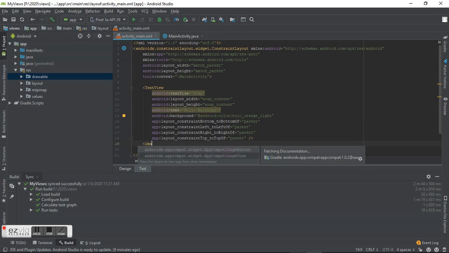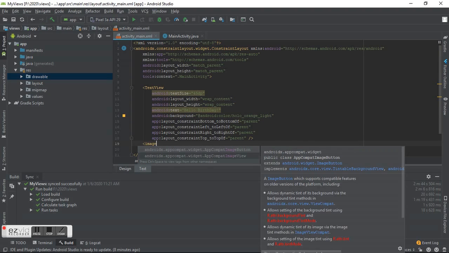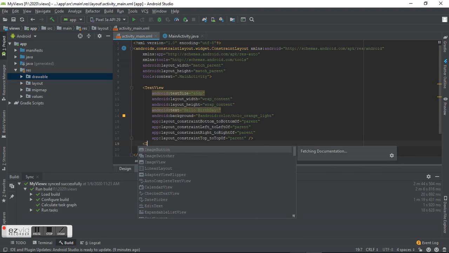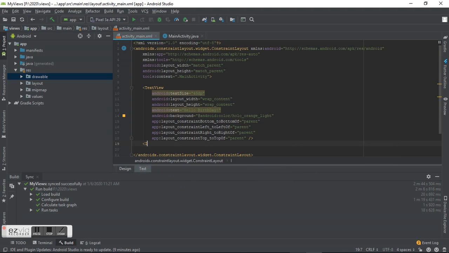Next, I am going to discuss another important view, image view. Here I wrote it in small letters by mistake, so please note it.